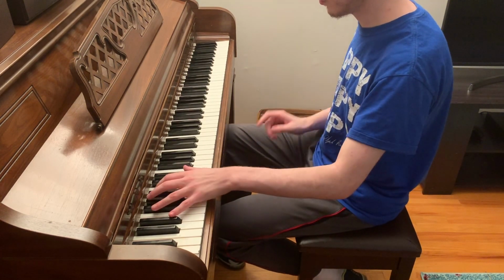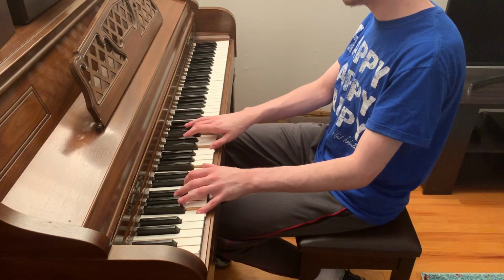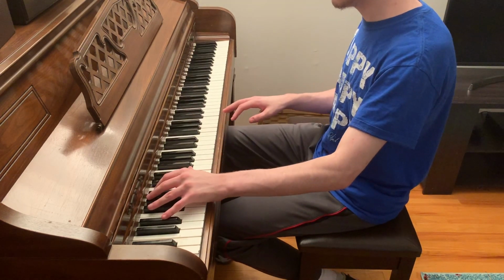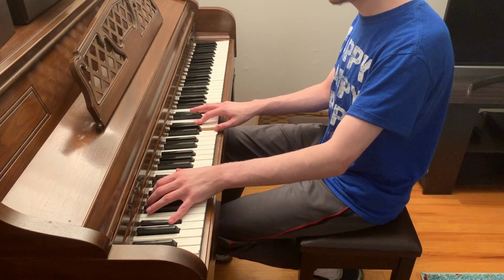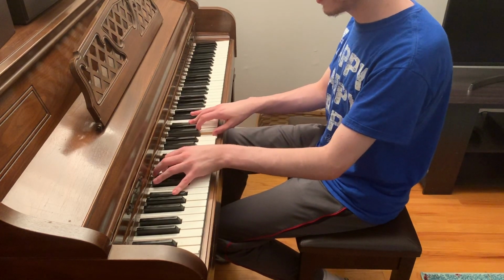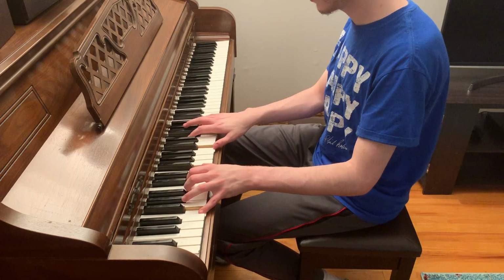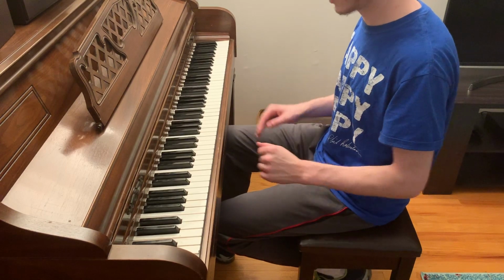1, 2, 3, 4. 1, 2, 3, 4. 1, 2, 3, 4. And basically almost that 4 times over, okay? So the first chord is E flat. Then the next chord is B flat. Then the next chord is G minor. Then the next chord is F. Okay? So, I will play through the verse once for you.